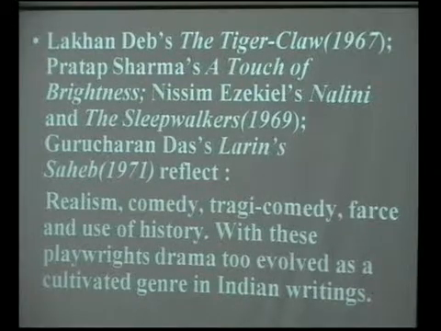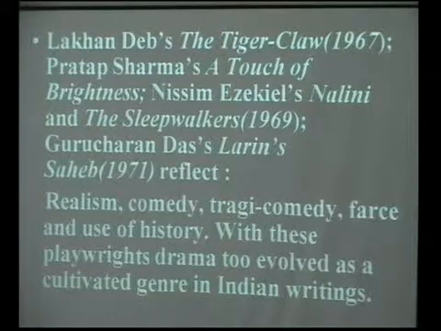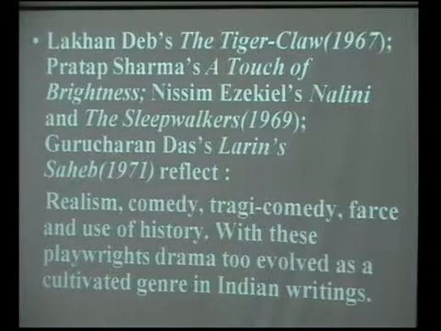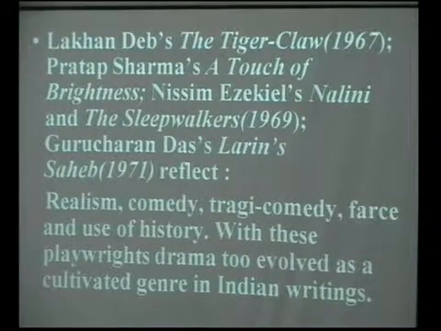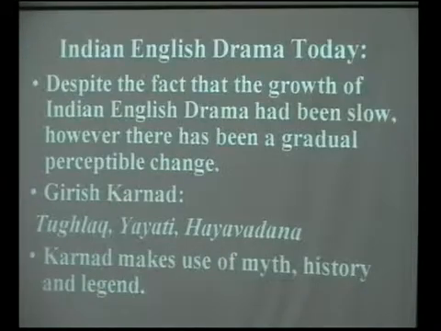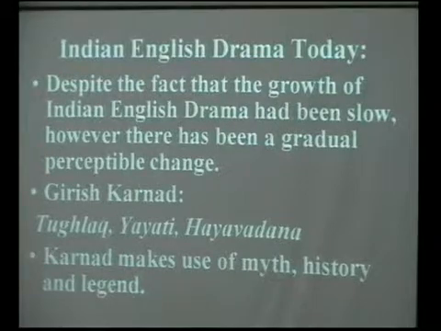Pratap Sharma's A Touch of Brightness, Nissim Ezekiel's Nalini and The Sleepwalkers, Guru Charan Das's Laran Sahib reflect the following themes and features: realism, use of comedy, tragicomedy, farce and history. What then is the result of the effort of all these writers? The result is that Indian English drama evolved as a genre of its own. Today, it has seen great progress through the works of two important dramatists, Girish Karnad and Mahesh Dattani.